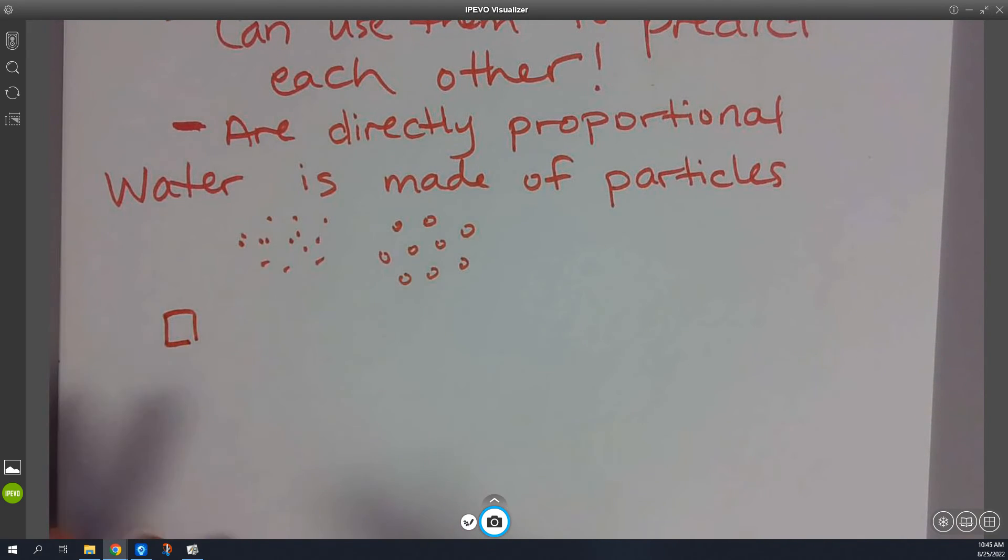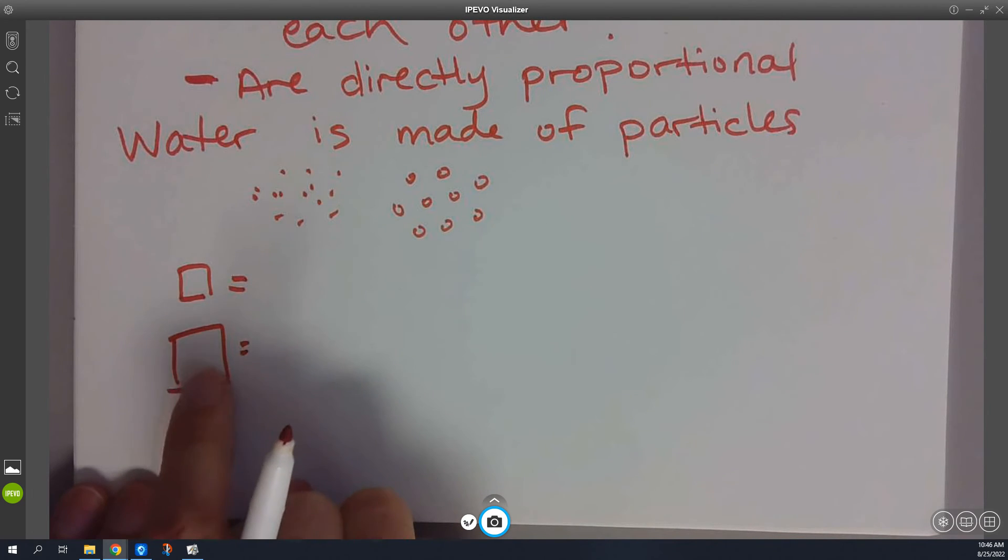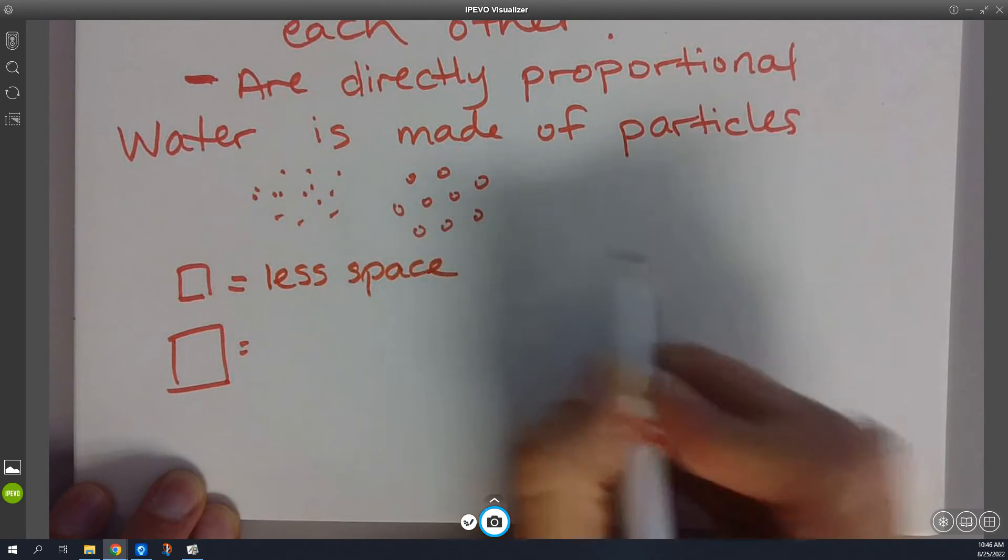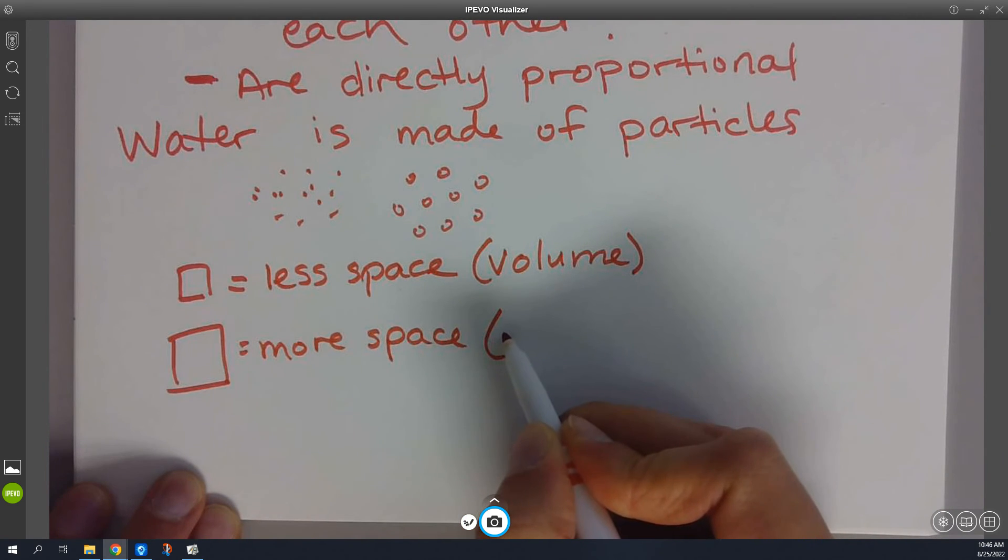What about the size of boxes? What does a box equal? Well, I mean, it's just a box for now. We could put water in it, but what is it? What is it? What is this box versus this box? This box has more. It doesn't have anything inside it yet, so there's no mass in there yet. I think I heard it. Yeah, less space, which is volume. I think I heard both of those things. This one has more space.